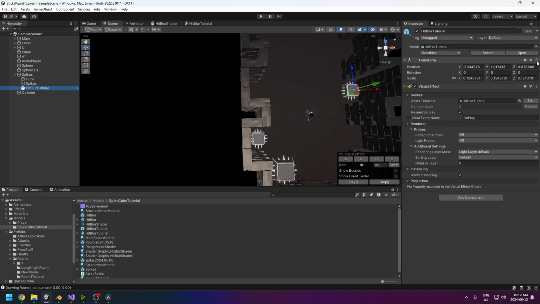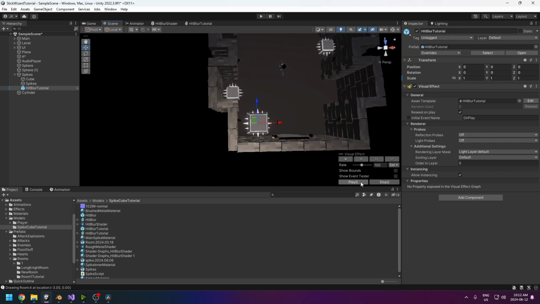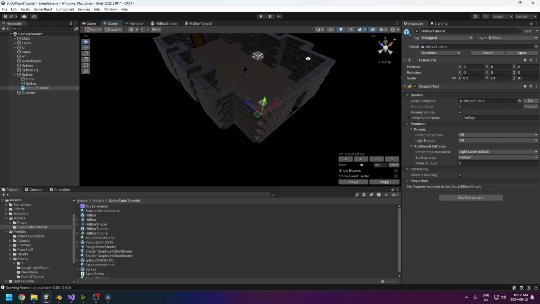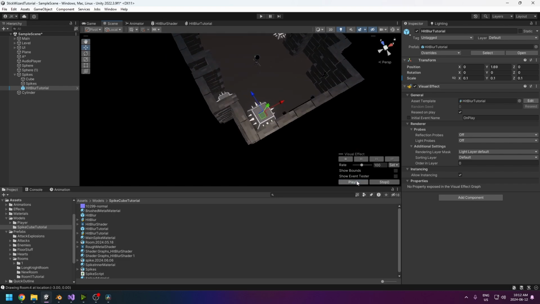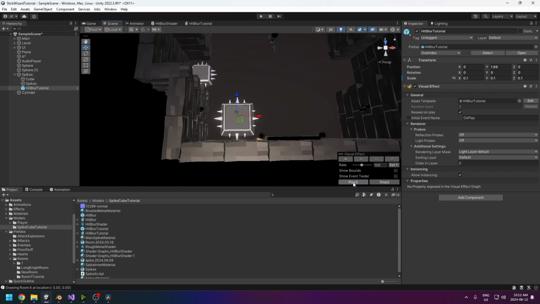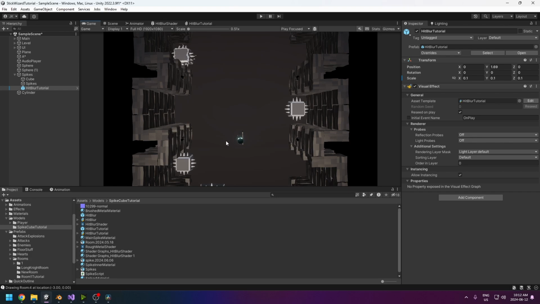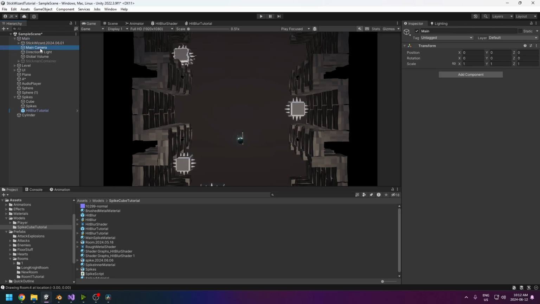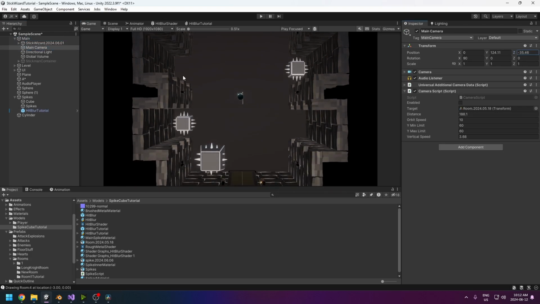Oh, okay. So let's reset this transform so it's directly on top of it. Let's just hit play so we can see it. And that's way too large. So we'll just set this to like 0.1 across the board. And we need to move this up so it's above it so you can see it. So what does that look like in the game view? Let me just move the camera down so we can see it.